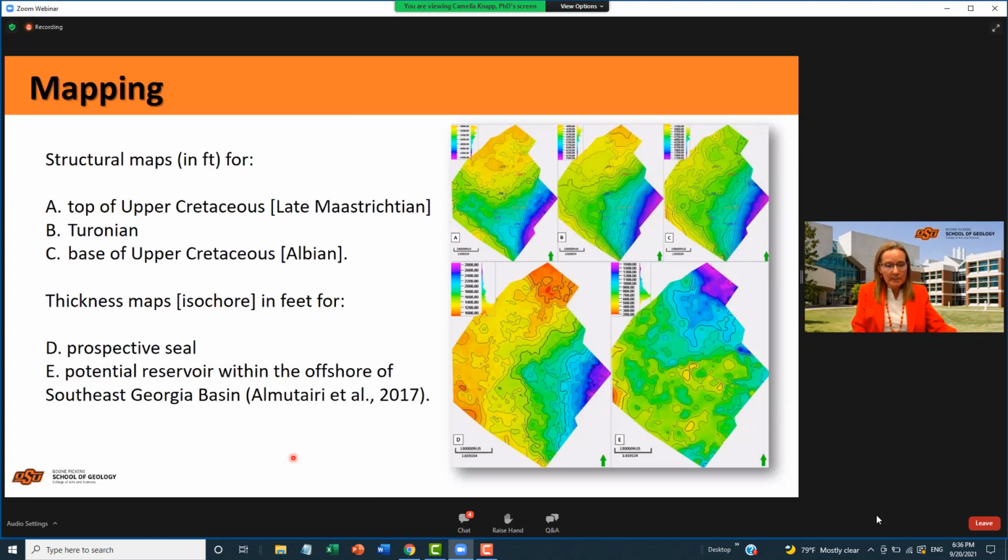So some of the structural maps that were generated from that, some of the significant markers in the Upper Cretaceous, Lower Cretaceous, and Jurassic, and those were all prospective, but we had basically 3 students working on all of these depth intervals. Khaled only focused on the Upper Cretaceous, and that's showing his workflow here. But since this geologic province has conformable deposition and lateral facies changes, we think it may be of greater interest in the study area than in other basins along the Atlantic offshore margin. And here showing the thickness maps of the prospective seals and the reservoir.